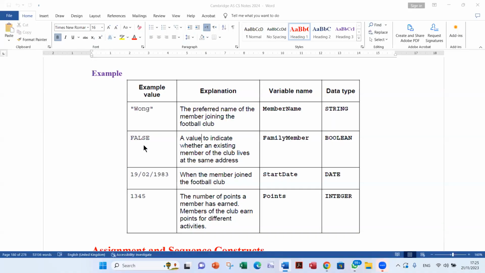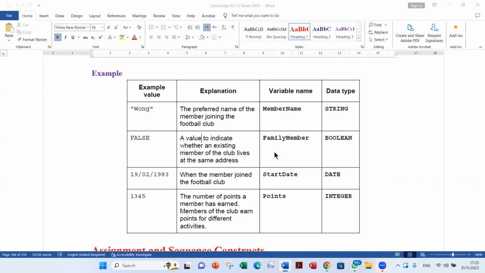If you have an example value false, the data type would be Boolean, because false and true come with Boolean data types. The description says a value to indicate whether an existing member of the club lives at the same address.